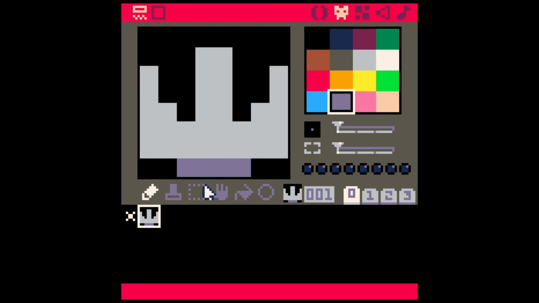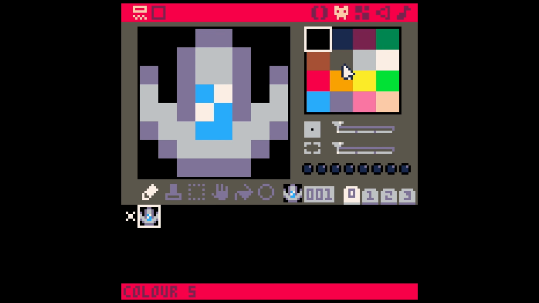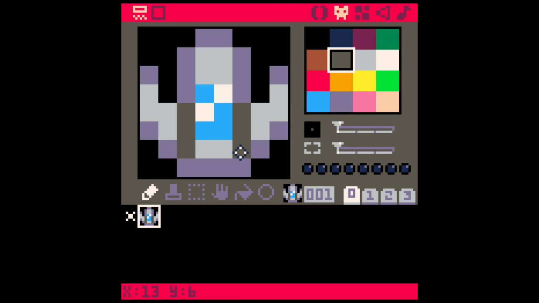We're going to have the engine back here and guns here. I'm making the edges dark purple just to give a little bit of definition. So here are the wings, here's the back of it, here's the cockpit. And this is going to be our ship.